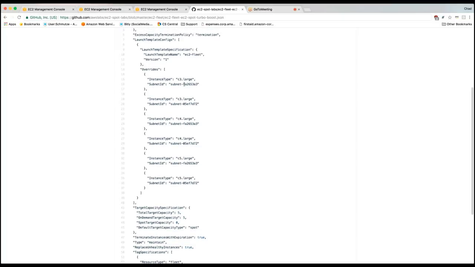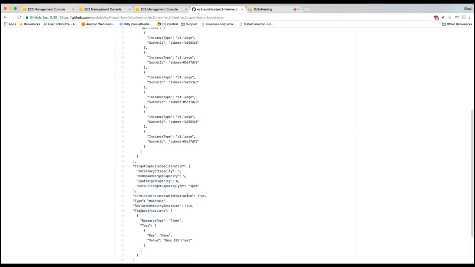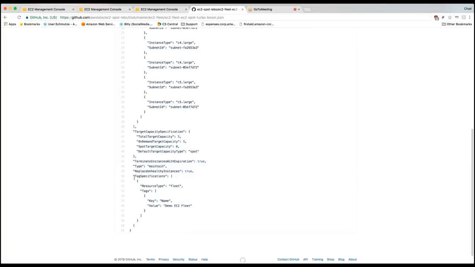So essentially what I've done here is I've defined 6 different pools of capacity that I can pull from for scaling up with my spot instance requests. And I'm also taking advantage of tagging my actual EC2 Fleet requests themselves right here in the configuration. And then finally, I've done a couple more things. I'm requesting that my EC2 Fleet request is in maintain mode.